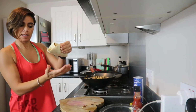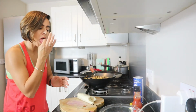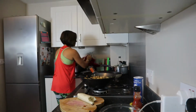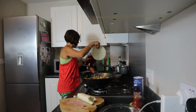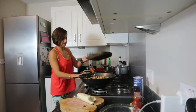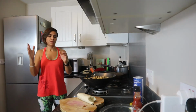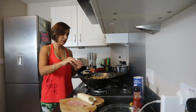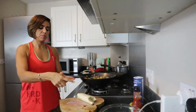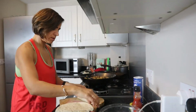And that's how you're going to now pop it on the griddle pan, just to make it a bit more crisp. So griddle pan, here it comes. Make sure the griddle, the pan is really hot, and then you can pop your burrito in there. While that's happening, I want to create the second one.